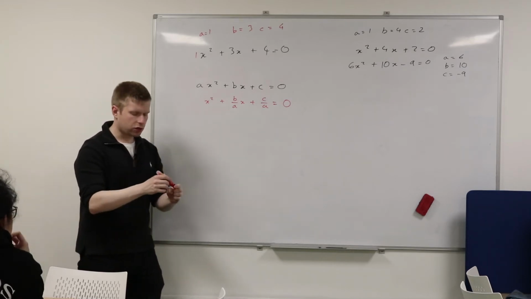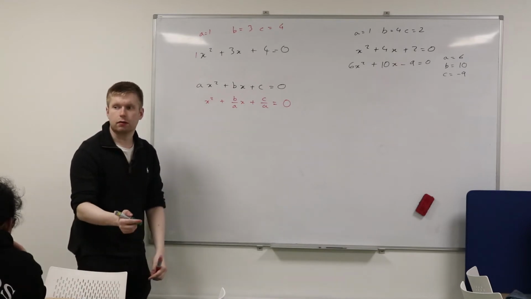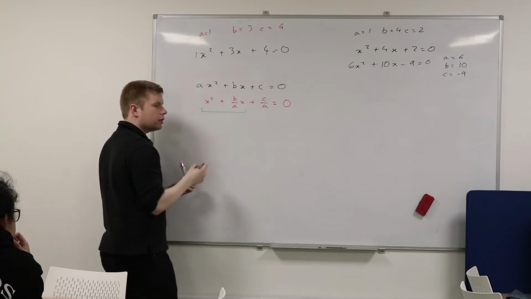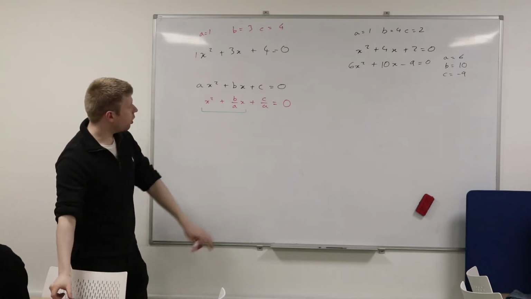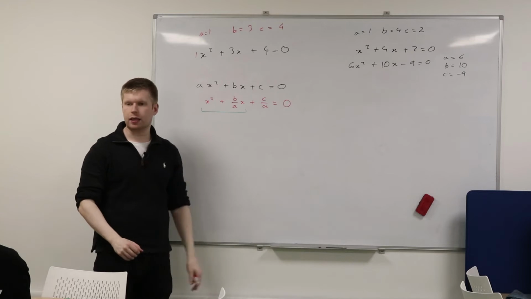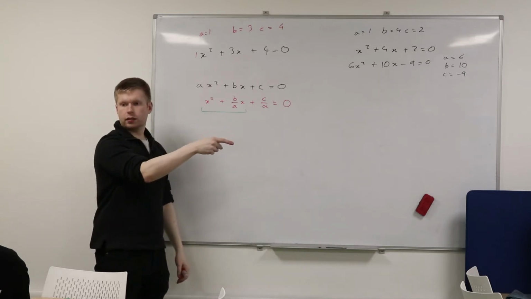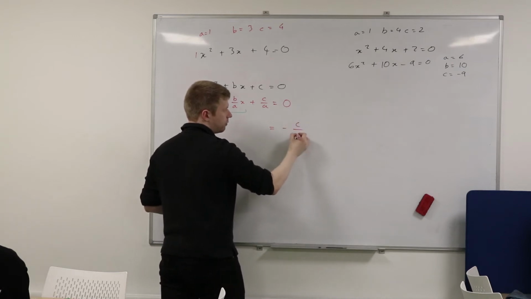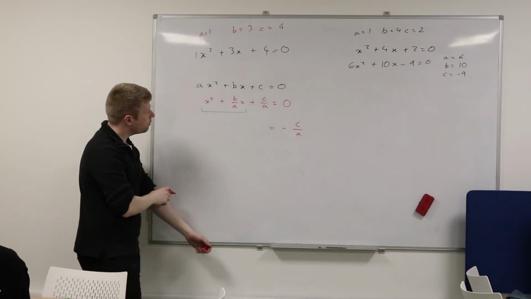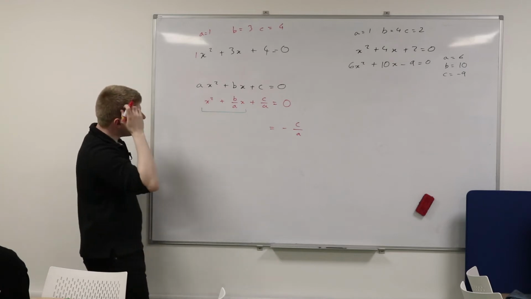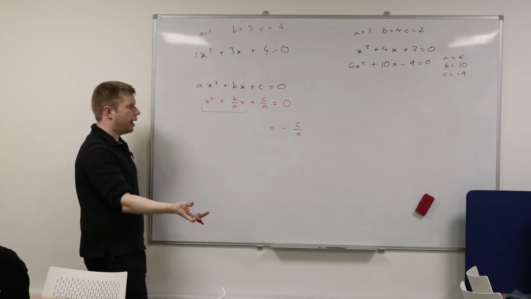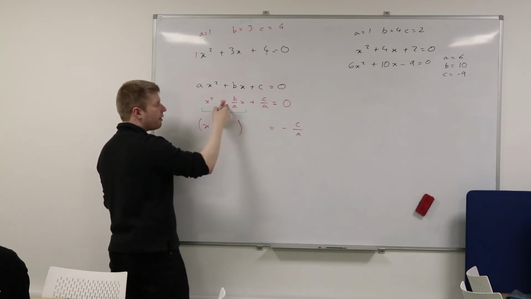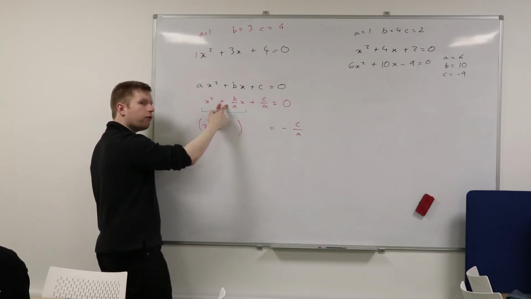So if I'm completing the square, just remind me, which two terms am I interested in? The first and the second. Yeah, I'm interested in those two. In fact, just because I'm not interested in this one and I've got it set equal to 0, why don't I just stick it on that side? Get it out of the way. Okay? So if I stick it on that side, would you be happy it becomes negative c over a? Okay, good. Alright, so let's deal with this then. Completing the square. I'd say x plus, well I have to halve this, right? What's half of b over a?